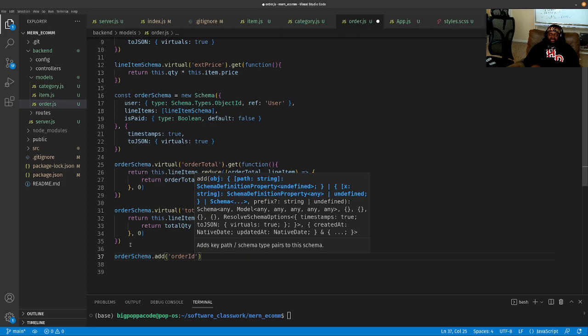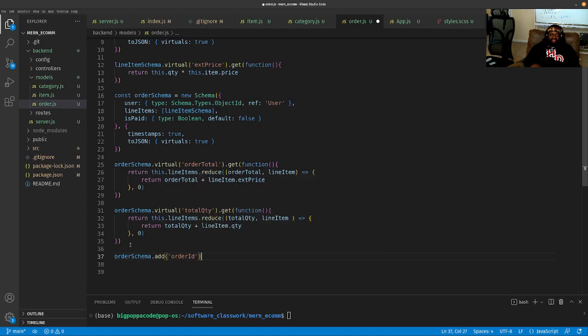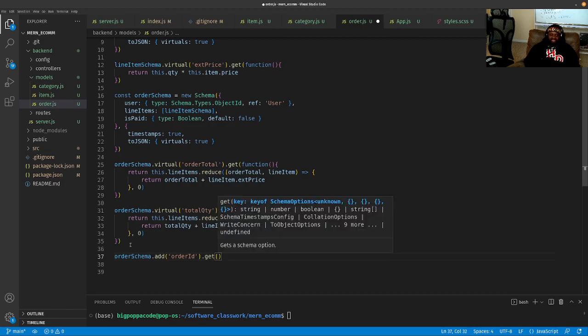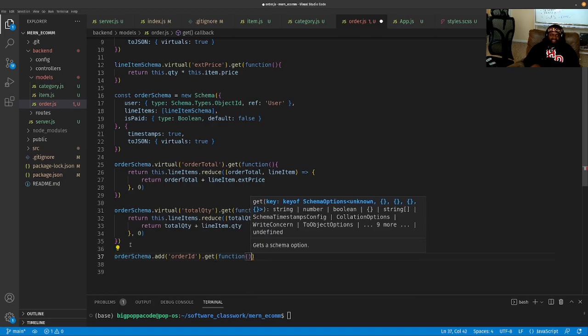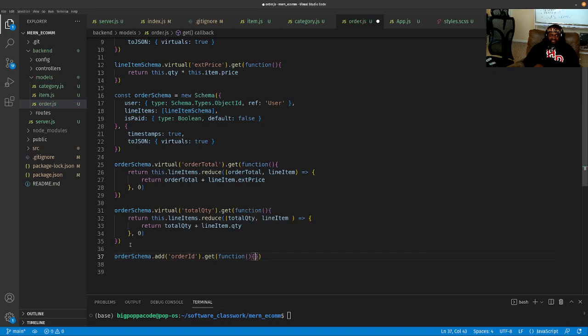And all I want to do with that order ID is take the Mongo ID and just make it shorter. I could do that a number of ways. I could take the first 5 numbers, the last 5 numbers, last 6 numbers, etc. It doesn't really matter which one I do. I don't know why this says add and not virtuals. Like I said, I could do a number of different things.